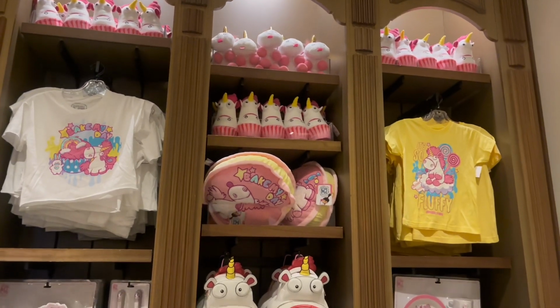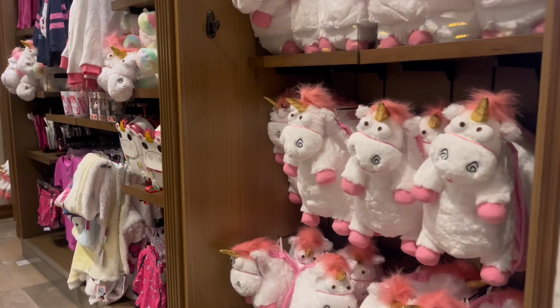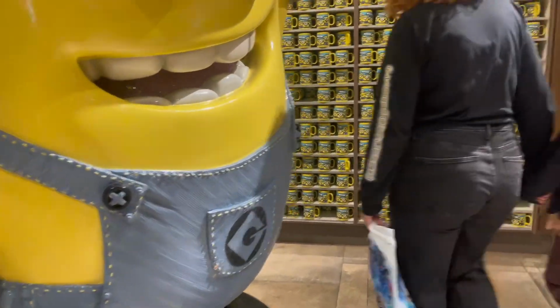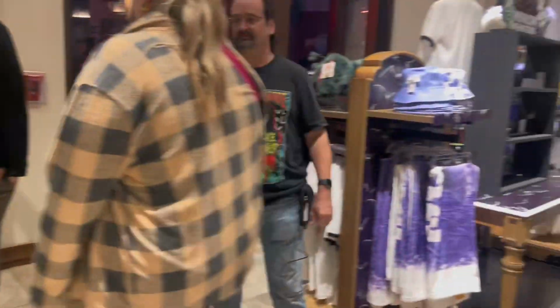So I am inside this very beautiful Hello Kitty store. It's like an actual Hello Kitty store in Universal Studios, and I was on my way home because it was getting late, and then I just walked past this Hello Kitty store, and obviously you guys know me, I am a very big Hello Kitty fan, so I decided to go and visit because why not. So I did grab a couple of things from there. I did get a pillow, and this was so cute.